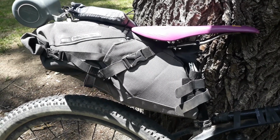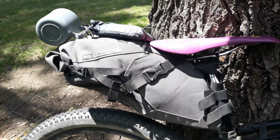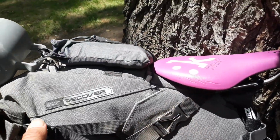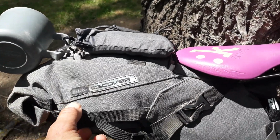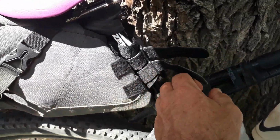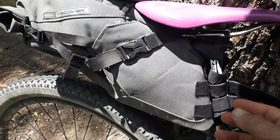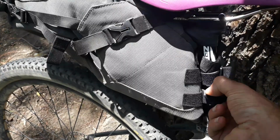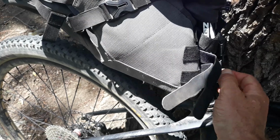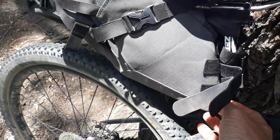And this is the seat bag, and it looks very much like a lot of other seat bags, I imagine. You've got your seat straps and cinching straps, your roll, and your seat post retaining stuff. Probably the interesting part in setting it up is how the seat post part works. You can see it's not looking real tidy at the moment, and that's how it's rode most of the trip, but it's totally stable, it just doesn't look right.